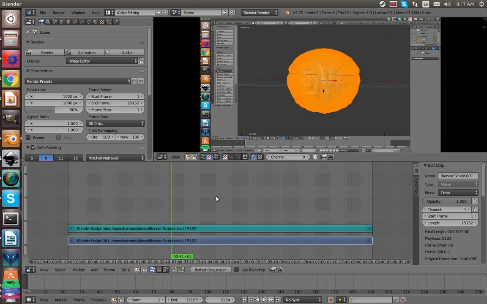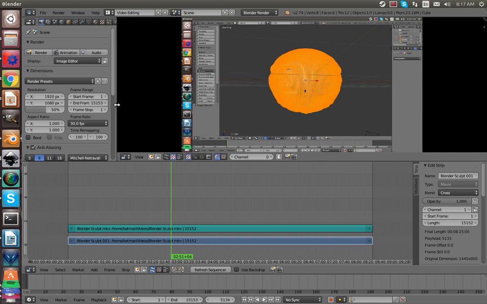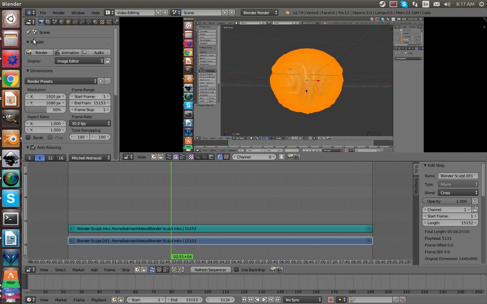Okay, now let's say you want to render your video. You got it all cut up and chopped up, and now you want to render it. So up here in your properties bar is where you're going to render the video. If your computer has a graphics card, which mine does, you can go over here in the render tab and see if we can grab the, yeah, there we go. I particularly like it a little more like that.